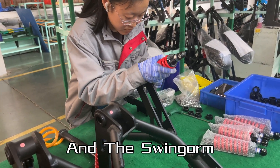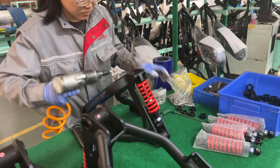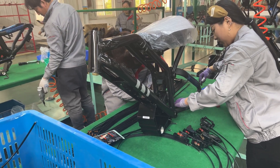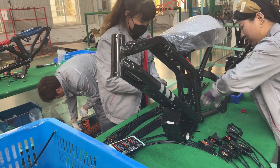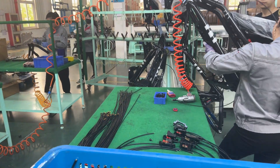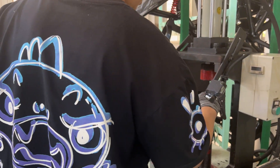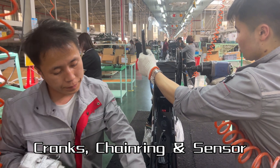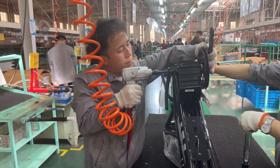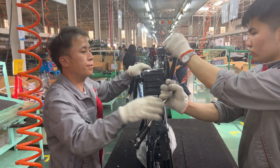They also put a cover to protect the saddle. Now we are installing the rear suspension on the swing arm — the suspension is rated at about 1200 pounds per inch. You can already see that the seat, the mainframe, and the swing arm have been put together, and they are installing the cable guides inside the bike. Now they are installing the crank and the electric sensor on the bottom bracket, making sure that the cranks and chainring are securely placed.